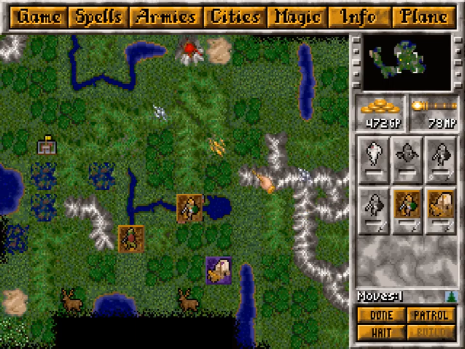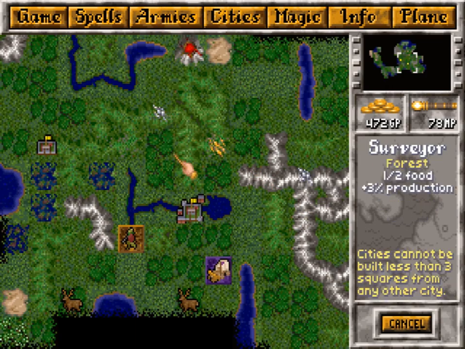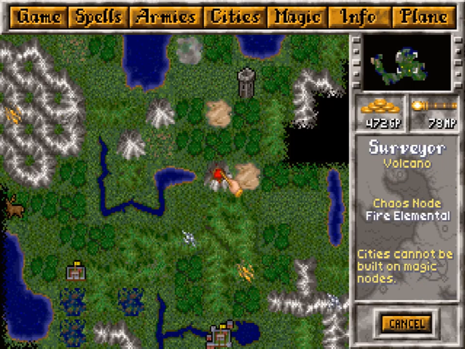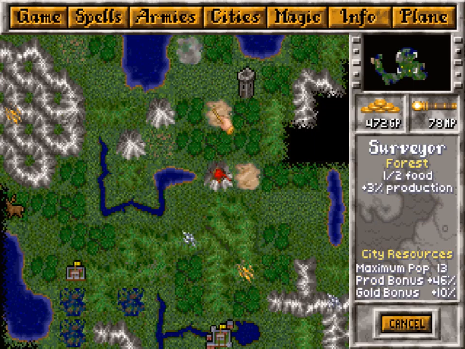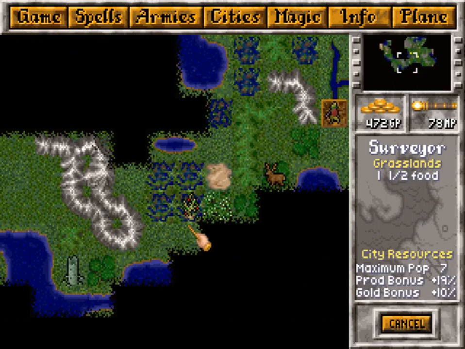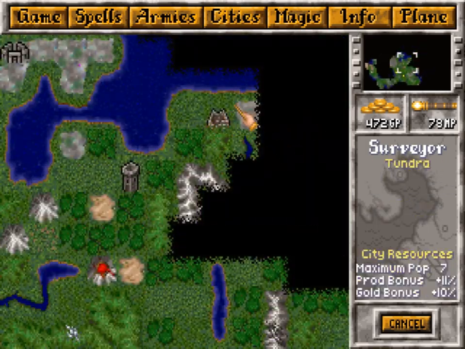And let's try and see here where we should place our new city. Maximum population is 17. Production bonus, gold bonus. We'd want a big cap, but we also want good bonuses. So 17 isn't actually that bad. There's the nightshade down here. Maximum population. You can see there isn't actually much population down here. But, okay, let's see.